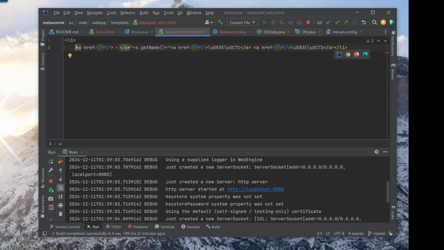And it's okay to have a little nicer formatting, because it's going to get a little messy here. This guy, it's not going to be just an anchor anymore. And this isn't going to be a string concatenation anymore. It's going to be name goes here. To be clear, let's make it restaurant name.